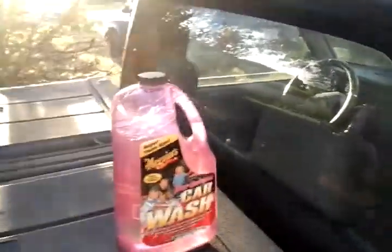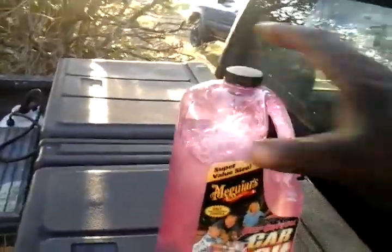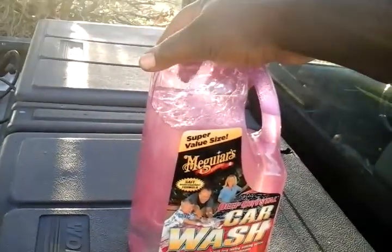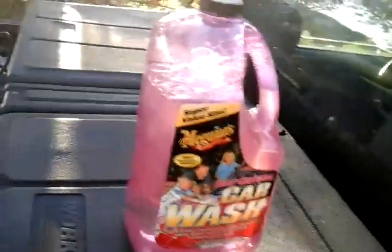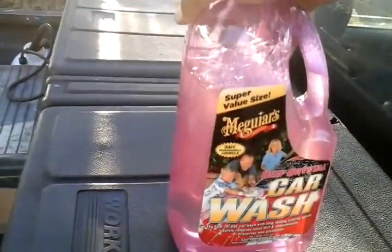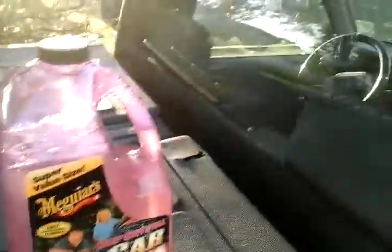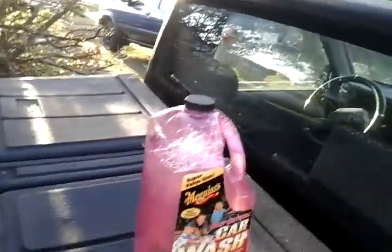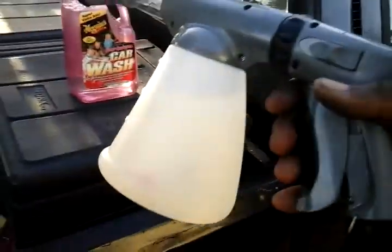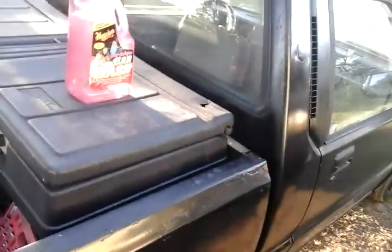All right, so let's jump into it, man. This thing is big, man. I like the big. This is what you call bang for your buck right here. And you can use stuff like this in your foam cannon too. If you're the type of person that loves to use a foam cannon, these are the kind of car wash soaps you're going to want to use. Just want to have a little fun. But anyway, man, let's jump into it. We're going to use it with the foam gun right here. And here we go. All right, let's hit it.